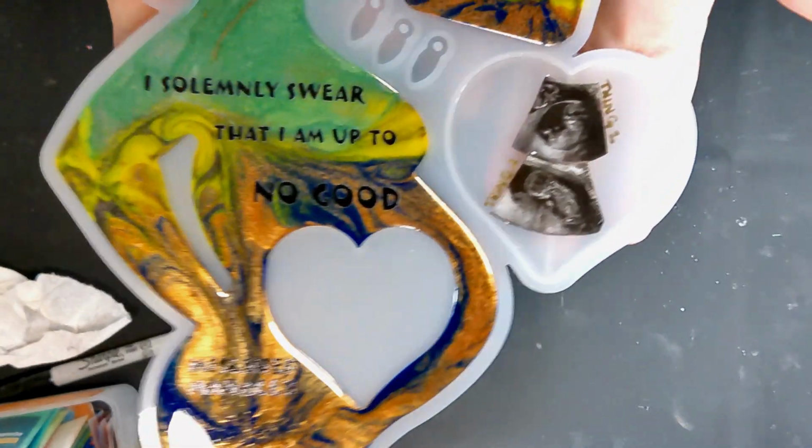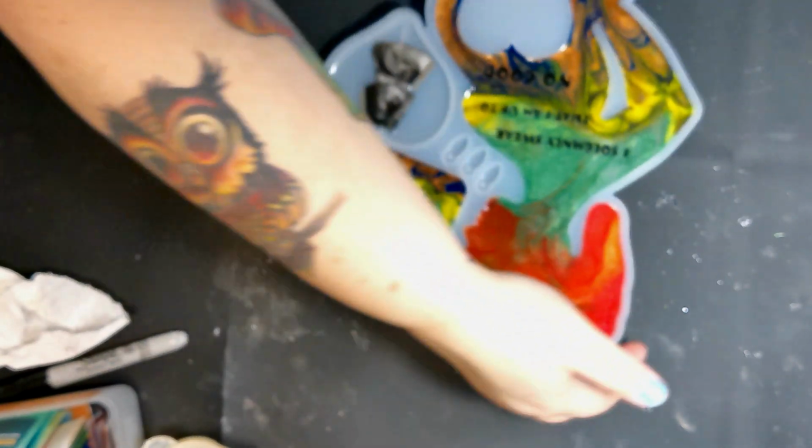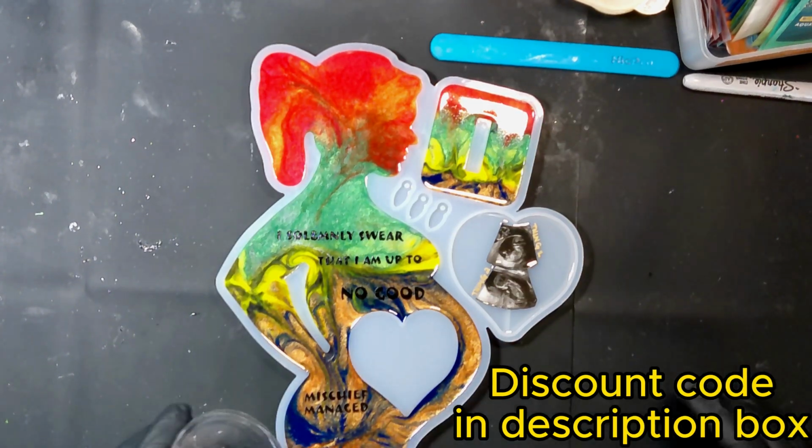So now it's time to seal all of this in, and we're just going to get some more of the NicPro Crystal Clear Finish Resin and put it on there.